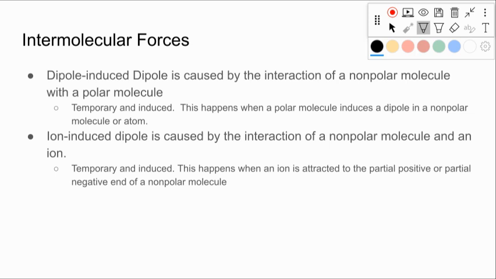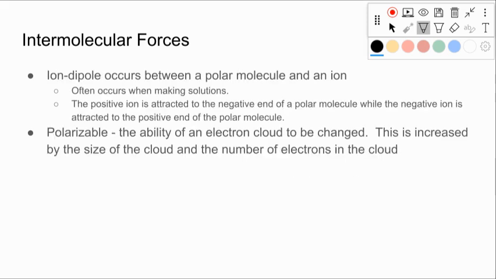Ion dipole. So this one, again, this one's an induced one between the nonpolar and the ion. It makes the ion make the nonpolar molecule end up being induced. Ion dipole is different. This is a big deal, and it comes up a lot later on in the year. An ion dipole is between a polar molecule and an ion. So our polar molecule, when we're doing these problems, is water. And the ion is going to be some sort of ionic compound dissolved in water.